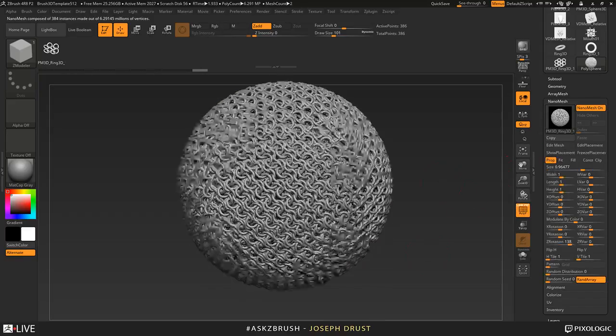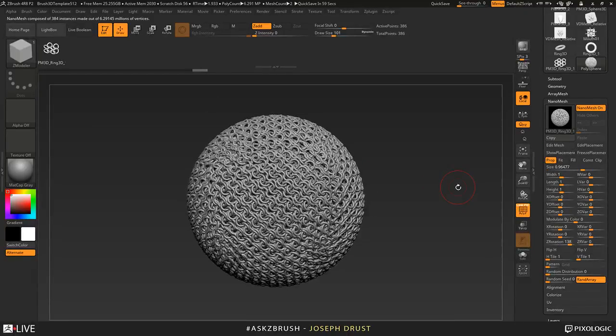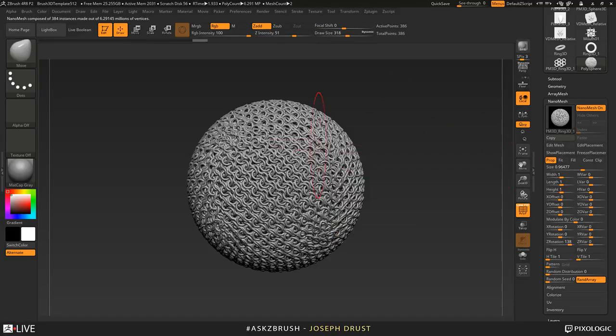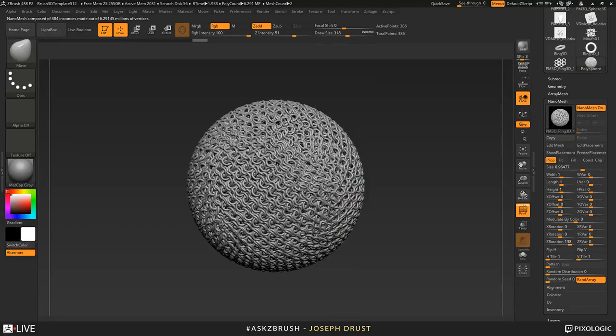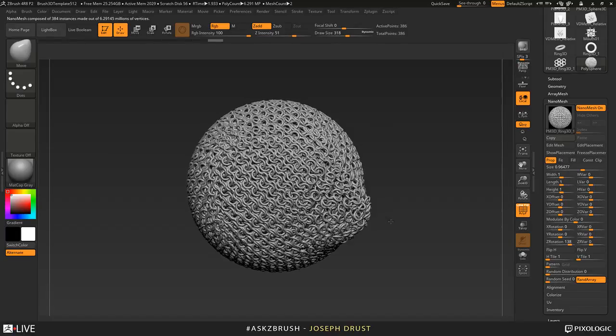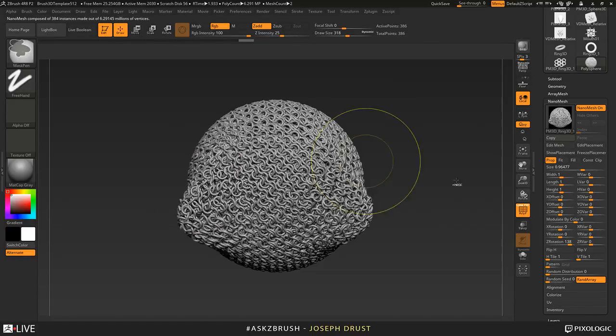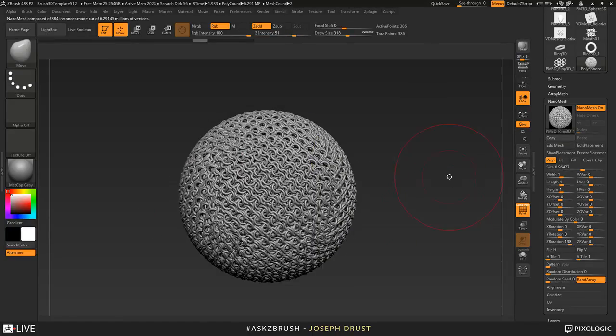And if I get out of edit mode there, you can see now I've got this effect. Now at this stage, you can modify your sphere. So if I switch to, say, the Move brush and get a large draw size here, I can modify this. And as you modify this, you'll notice that the nanomesh is going to go with it. So you can make a little chainmail and then start sculpting chainmail monsters, and make them all sorts of crazy things. Chainmail monsters. So anyway, that's a quick way to make chainmail.